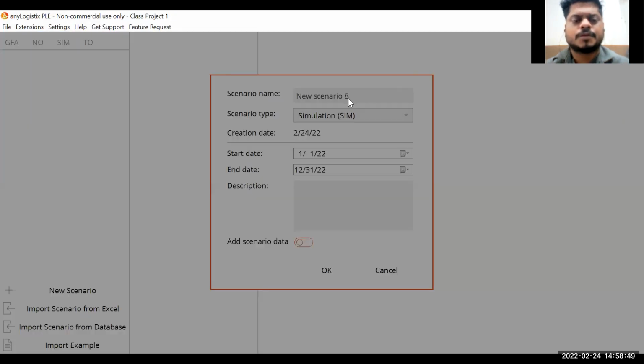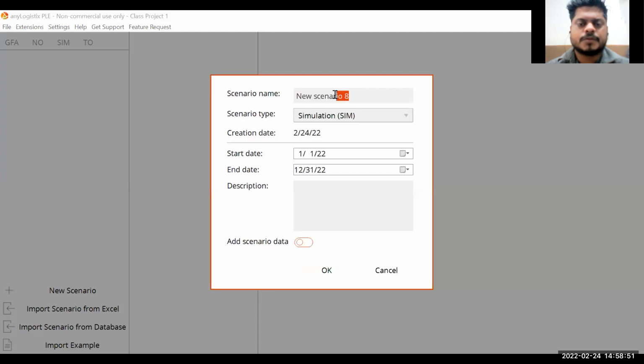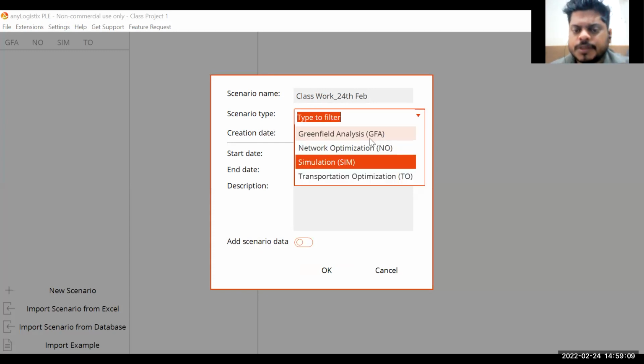Okay. So I'll give today's date. If you just click on scenario type, these are the four things.